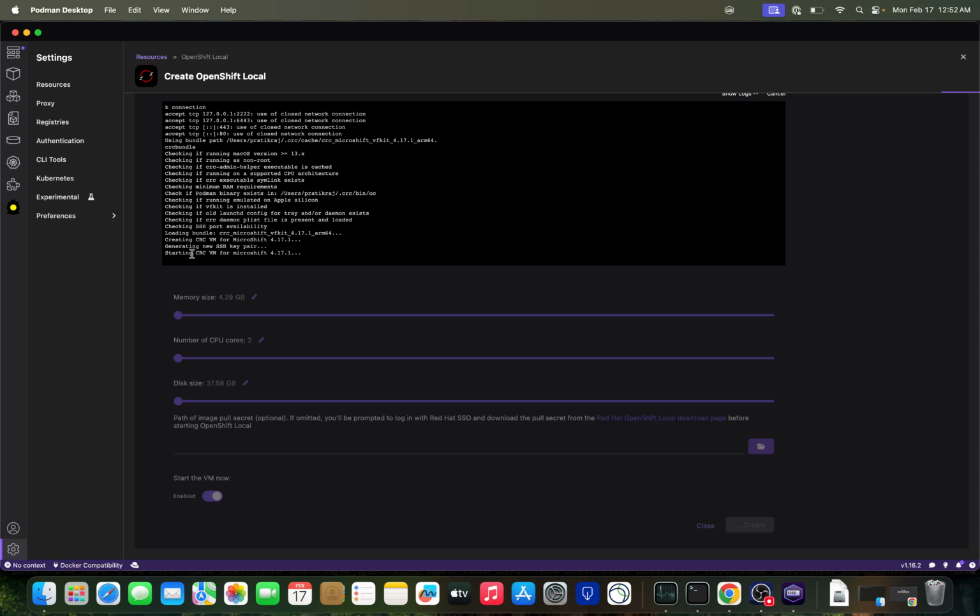If you see, the MicroShift vfkit and the CRC bundle are already downloaded. Now it's starting the VM, and for MicroShift the version will be 4.17.1. Once the VM is up, it will do some more checks. In the tasks section also you can see that it's being provisioned.